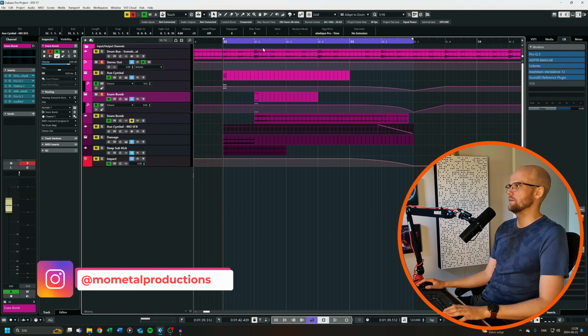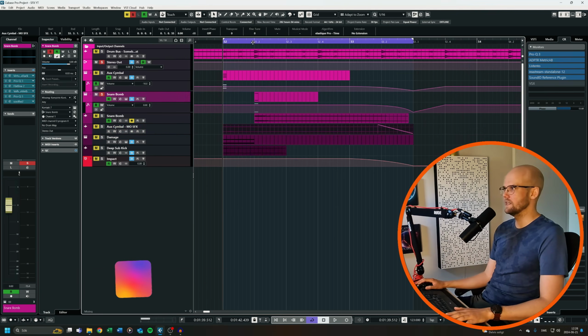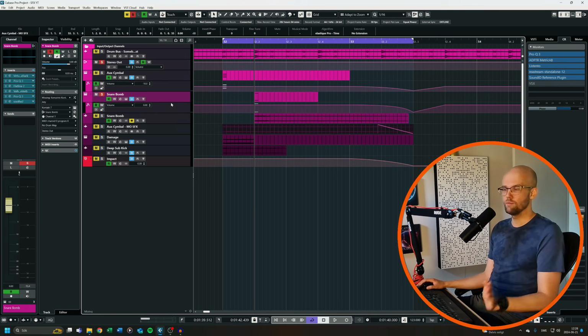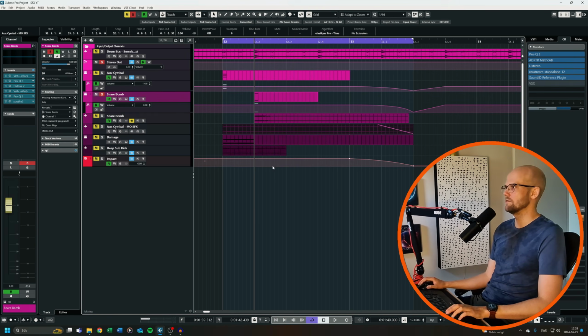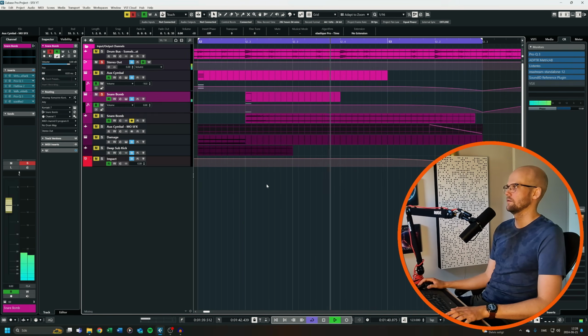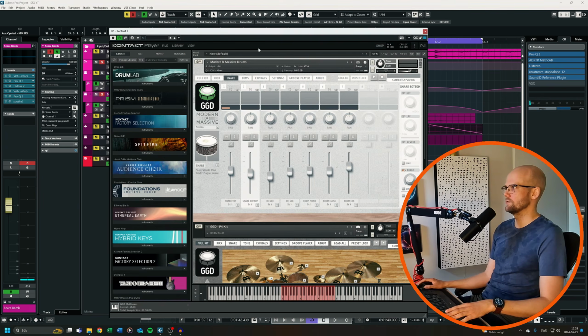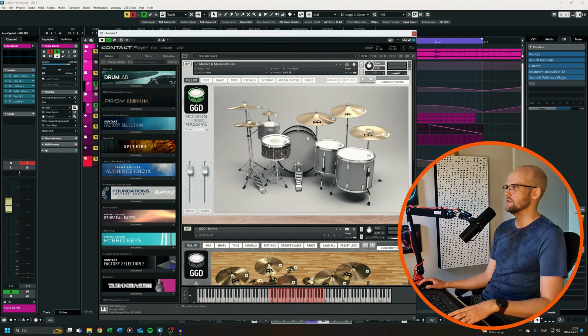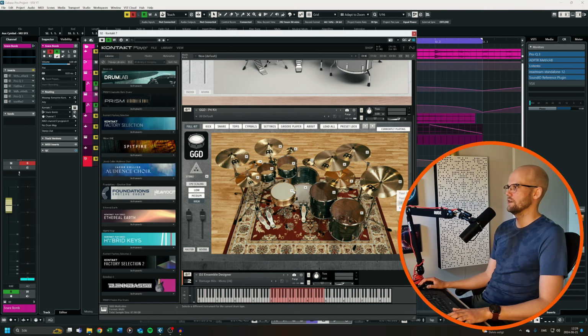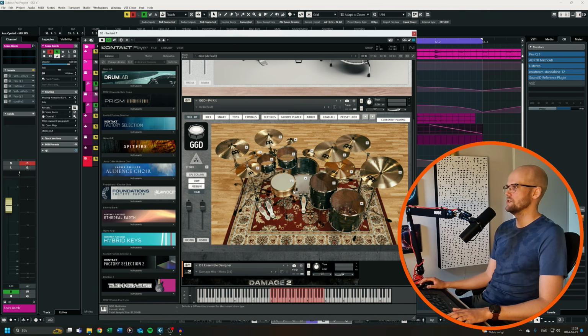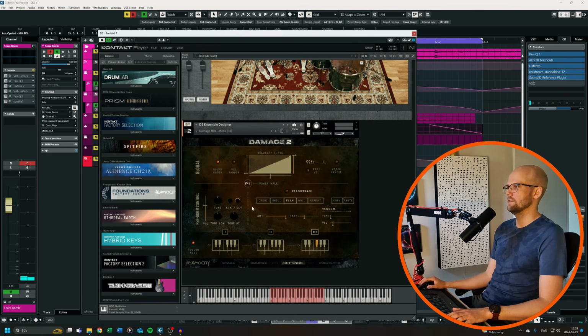The next effect I want to show you is slightly more complicated. It's a snare bomb. It's also a very common effect. I am using a few different sounds for this. Firstly, I am using the Pearl Vinnie Paul snare from Modern and Massive. Next, I have the copper snare from GGD P4. I then have some damage hits from Damage 2.